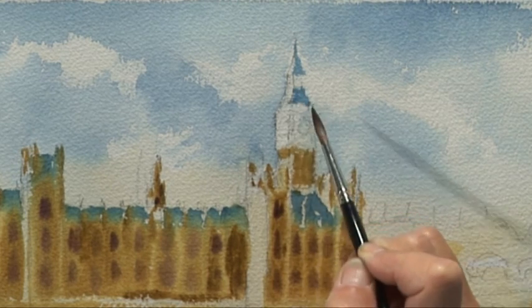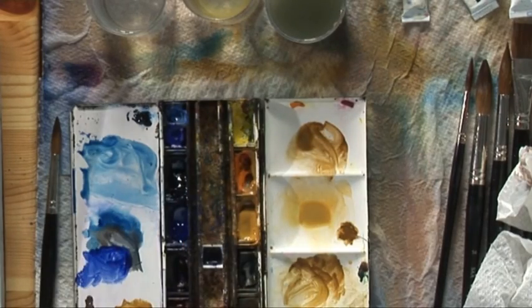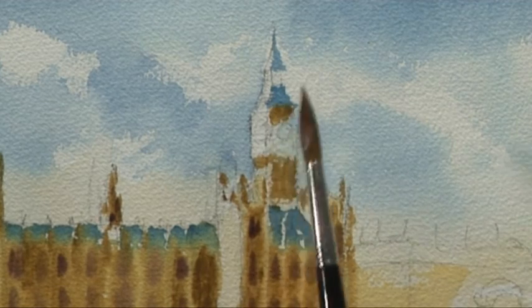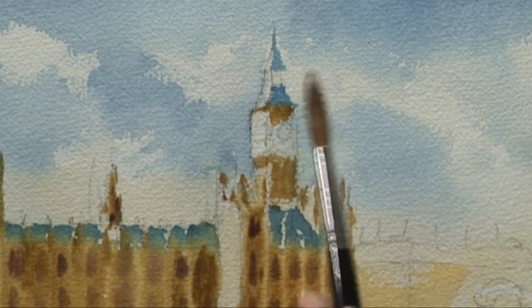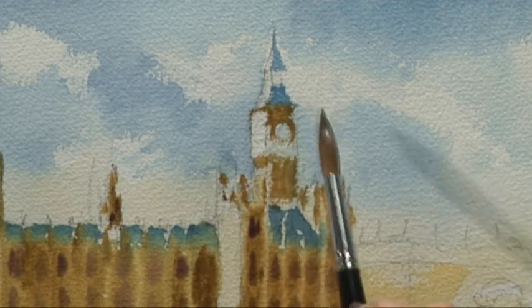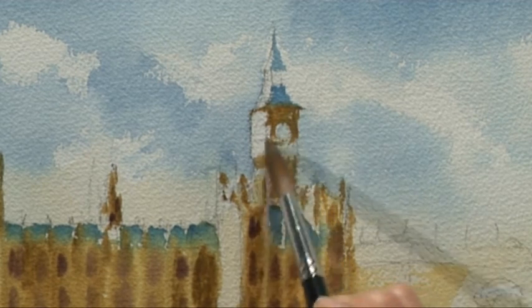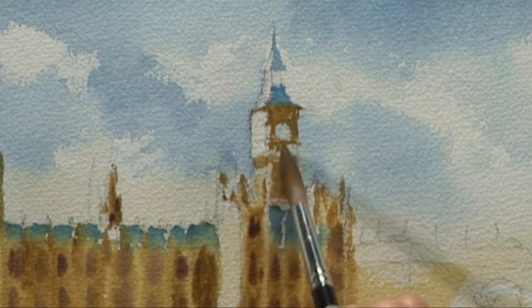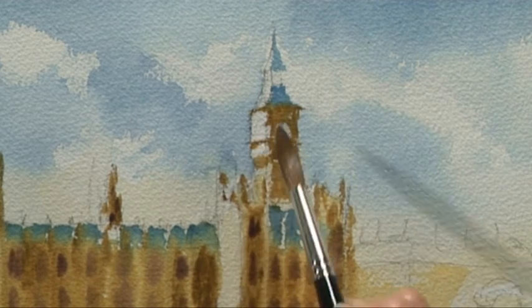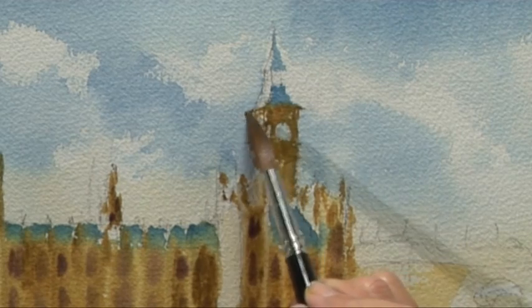You never truly know something till you paint it, and it's actually a while since I've painted Big Ben, and I'd forgotten just how lovely a shape she is, or he is. He is, I suppose, isn't it? Yeah. Leave out the clock, of course. But you see how lovely, with the tip of a sable, even a large brush like this, you can do anything, even with a big brush, because you've got absolute perfection in that tip.